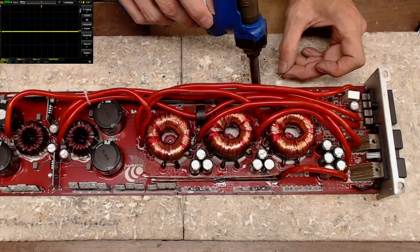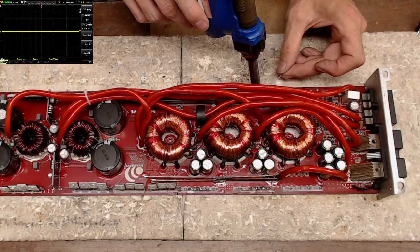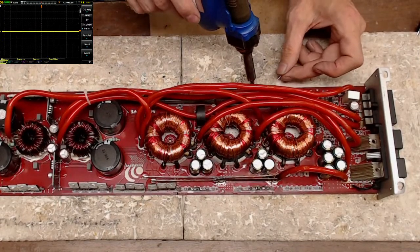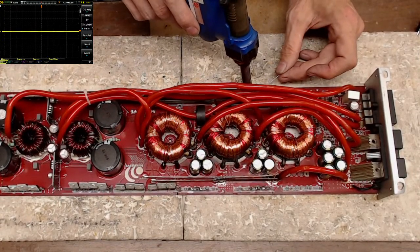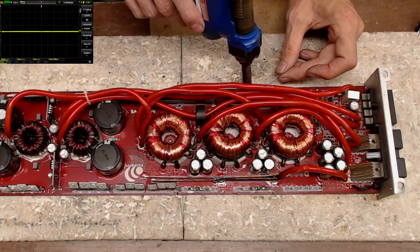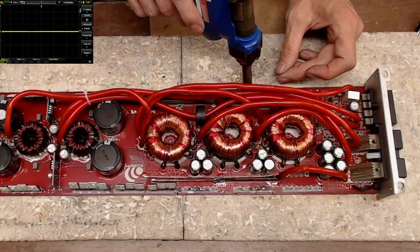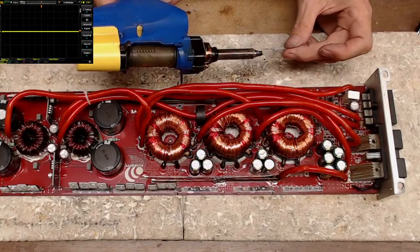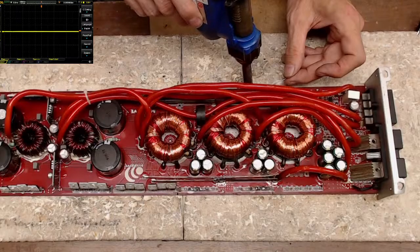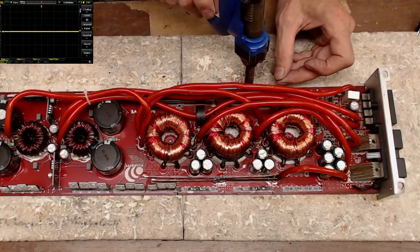So I just use the Hakko desoldering iron here. It just puts a ton of heat on the gate resistor and I slide it right off the board. We have pieces of gate resistor. That's nice.